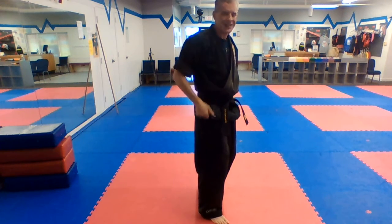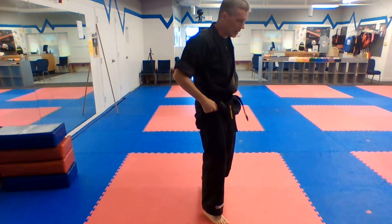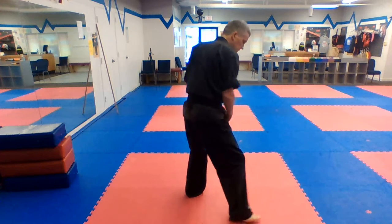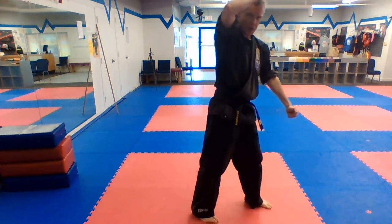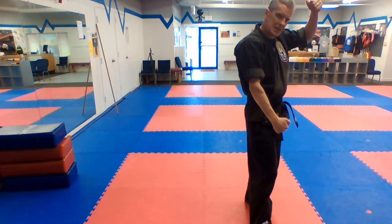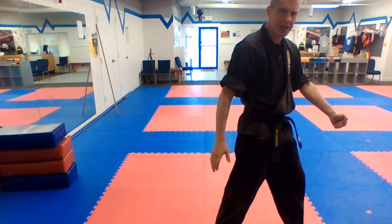Set the feet. All right? This is Seisan stance, but you keep the back foot up on the ball. All right? Because horse stance, boom. Actually, not for this one. This one, we're circle stepping forward with the double blocks. Seisan stance, Seisan stance. Here's our spin, more Seisan stance.